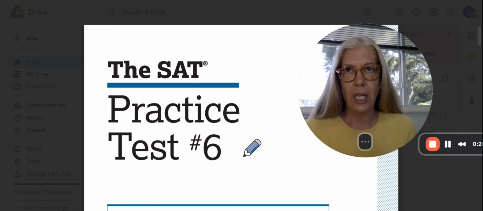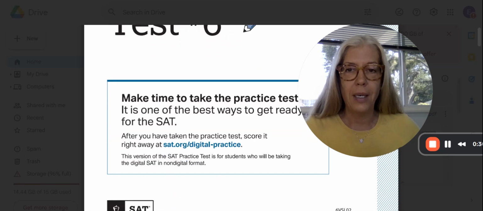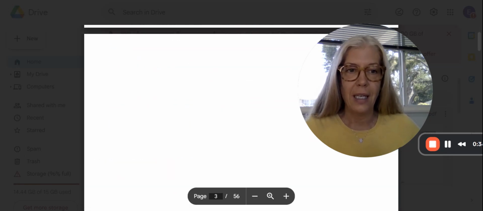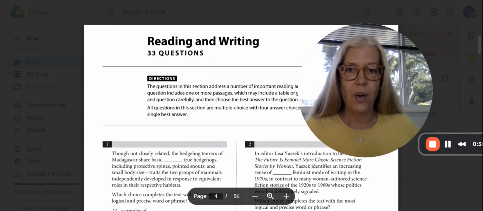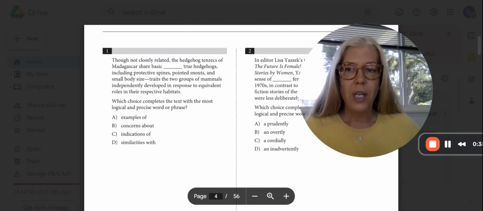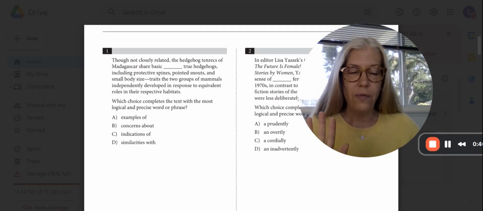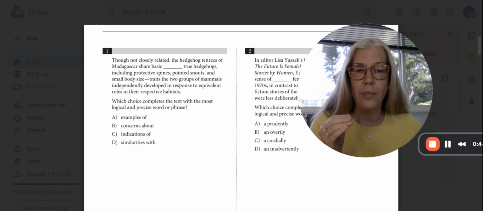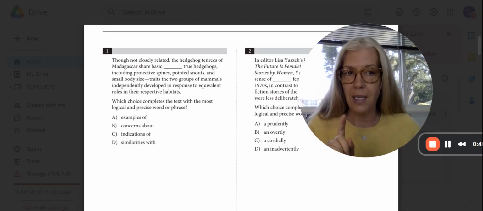So essentially, Mod 1 has all the little things that you really need to know in order to raise your score. So we're going to start with practice test 6. If you haven't downloaded practice test 6, I'll give you a link and we'll start on page 3. Essentially, I'm going to break this down into 5 sections, even though I know that there are 4 different sections that you are scored on with the SAT test.